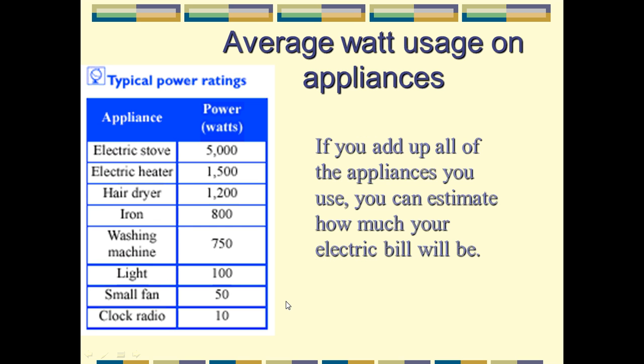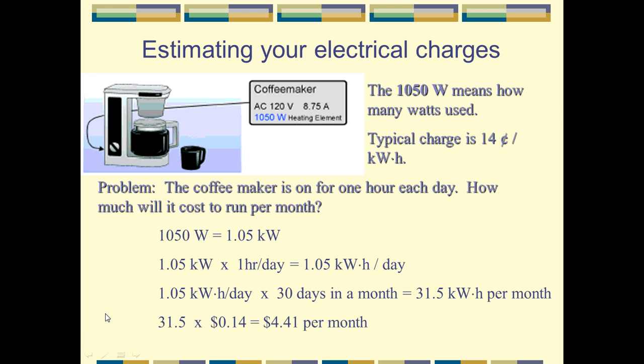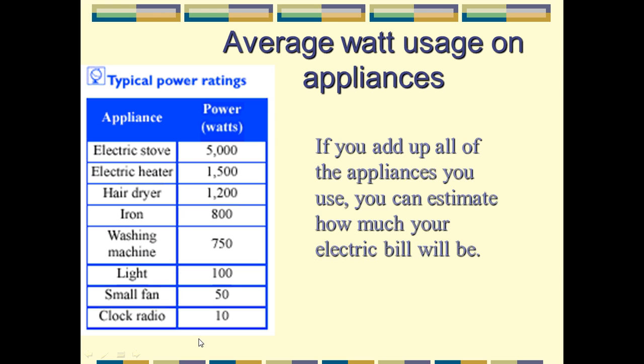Speaking of, here are some typical wattages for different things that are in your house. And so what you can do is you can do this calculation for each thing that runs in your house, and you can see where your power is actually coming from on that power bill. So an electric stove, so that's like, you know, the ceramic tops and all, that's 5,000 watts to use. So if it takes you an hour to cook, then 5,000 watts at an hour a day. Electric heaters, you know, like the space heaters, those are about 1,500 watts.